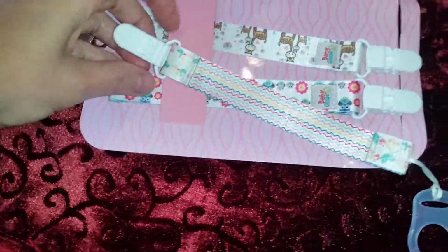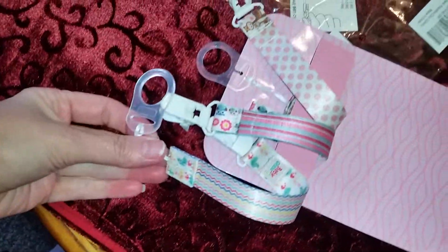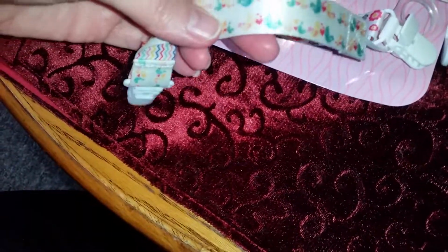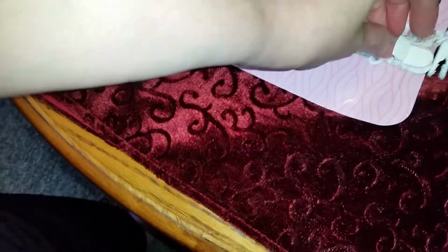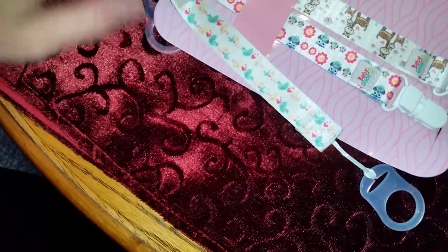Double sided, by the way. This is the girl package. Double sided. Very cute. Some giraffes. Some owls, which are very hot right now and trending. And these look like they might be little... At first I thought they were ducks, but I actually think they're like little whales. They're adorable. I would highly recommend these over the chains with the beads. Is that little whales? It's whales and chickens. Whales and chickens? Looks like it. It's probably just whales because whales and chickens probably don't hang out together. Usually.